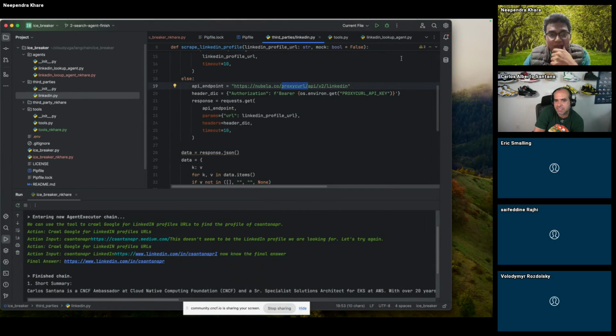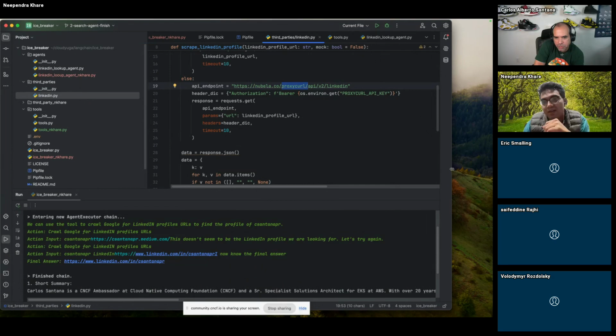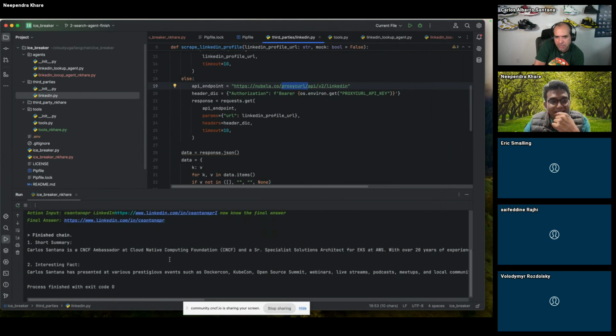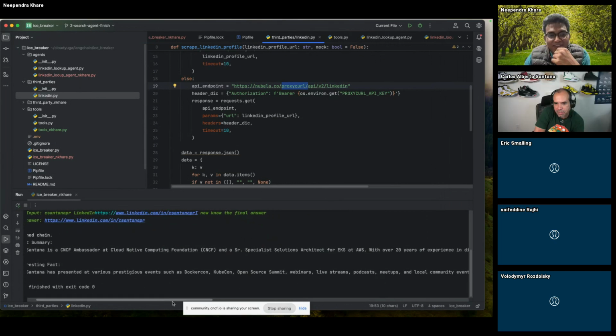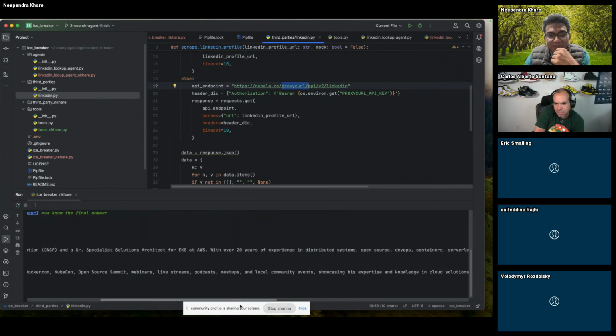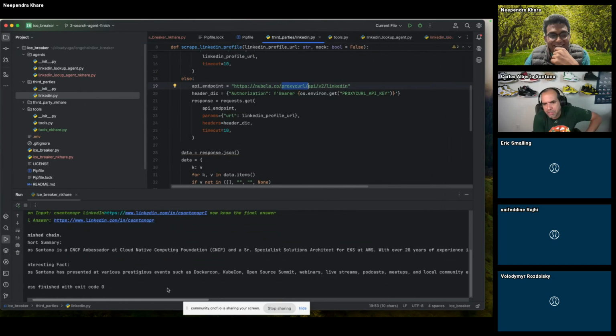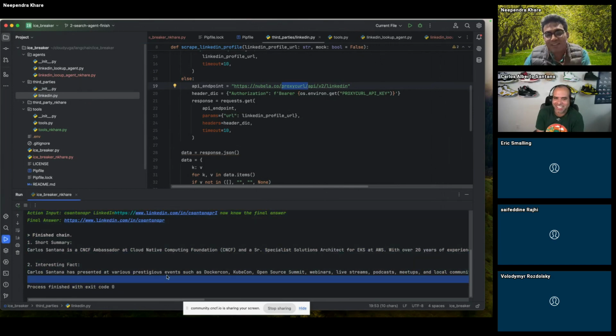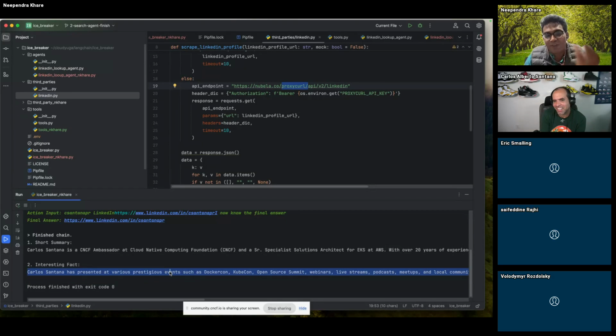Any other questions, guys, at a very high level? What was the interesting fact at the bottom? I don't have anything interesting in my LinkedIn. What did it say there? I've presented at various conferences, DockerCon, KubeCon, open source summits, live webinars, meetups, events, showcasing the knowledge. It's accurate but not interesting, but yeah, I'm very boring. So it only got data from the LinkedIn profile. Now, if you can get the data from Facebook and others, interesting.